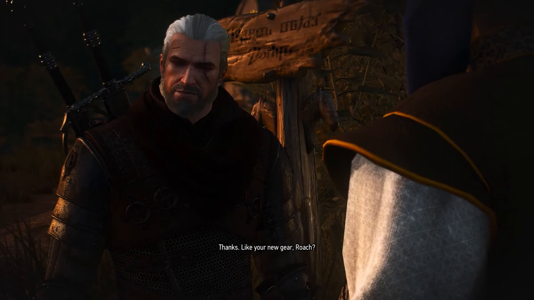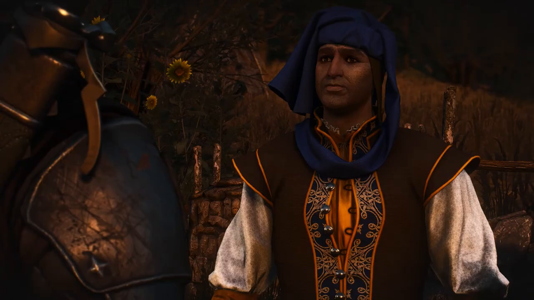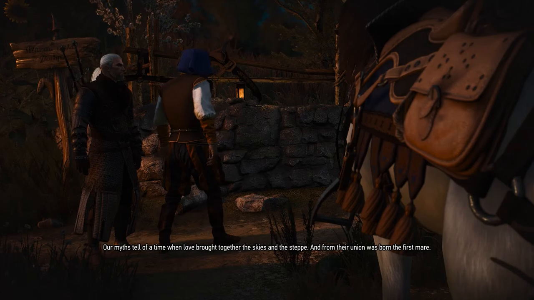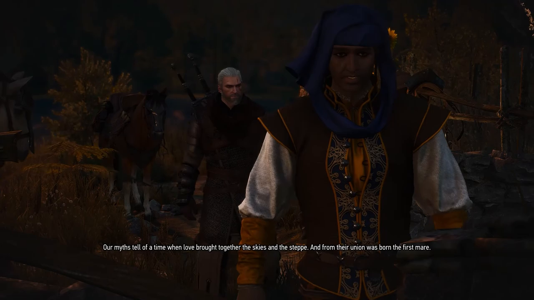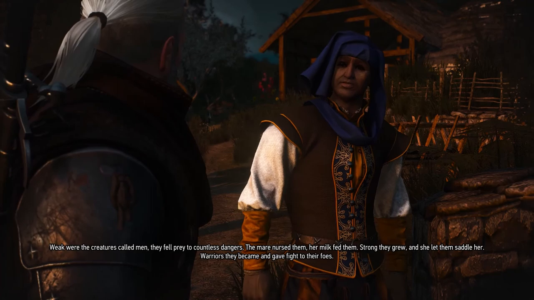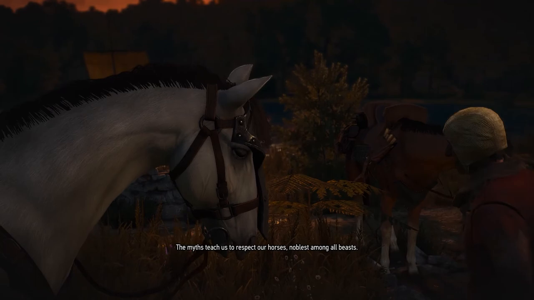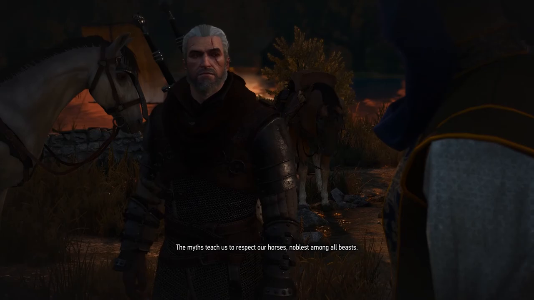Ha! Much may be said of a man by how he treats his horse. Our myths tell of a time when love brought together the skies and the steppe. This guy likes to talk. And from their union was born the first mare. Weak were the creatures called men. They fell prey to countless dangers. The mare nursed them. Her milk fed them. Strong they grew. And she let them saddle her. Warriors they became, and gave fight to their foes. The myths teach us to respect our horses, noblest among all beasts.